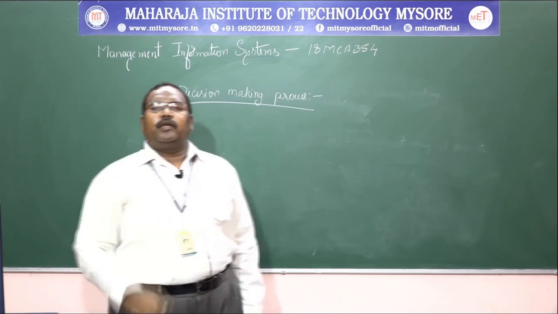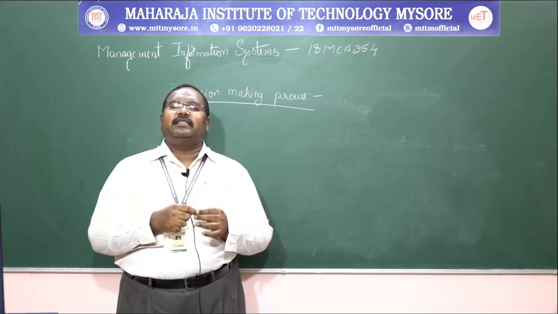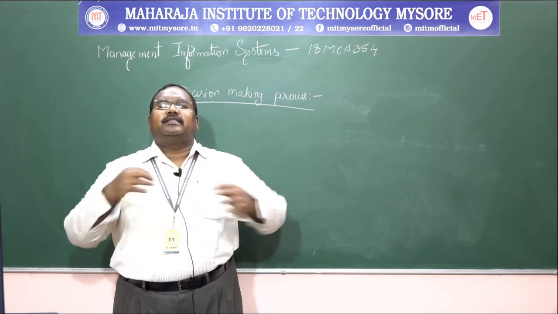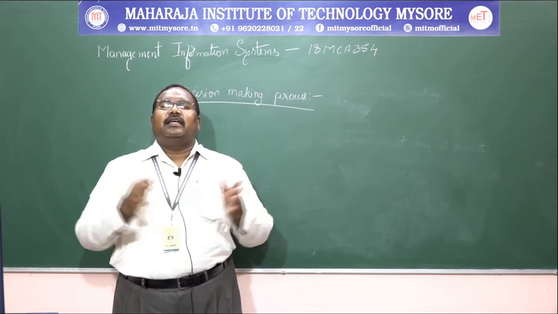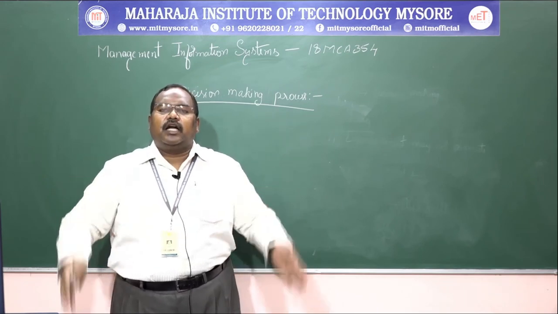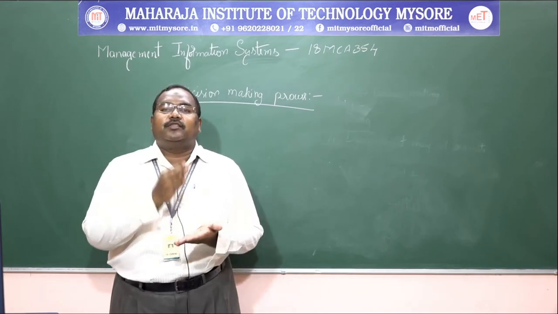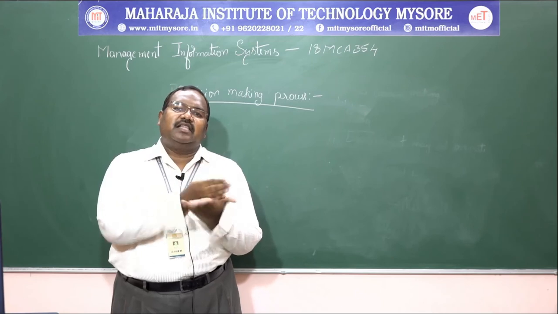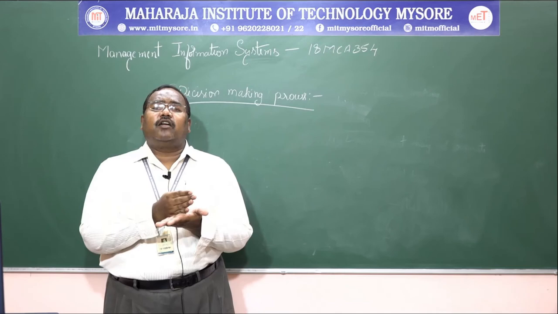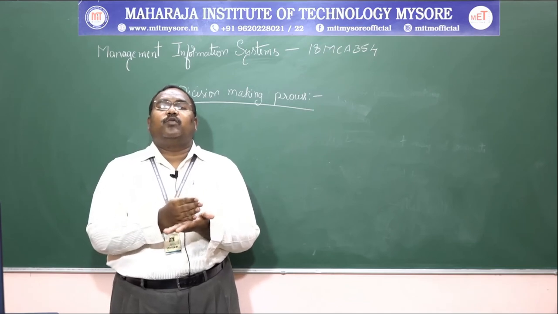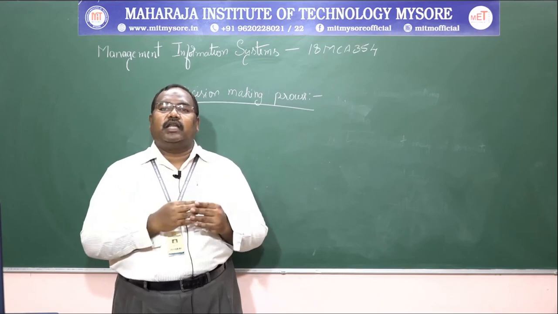What is this decision-making process? The decision-making process is a process of making a decision and coming to a settlement. It means applying the decisions you are about to make and resting in a calm state so that it achieves the objective. The settlement is from a situation of uncertainty to a situation of certainty. Decisions are obviously made in a situation where you don't have certainty.